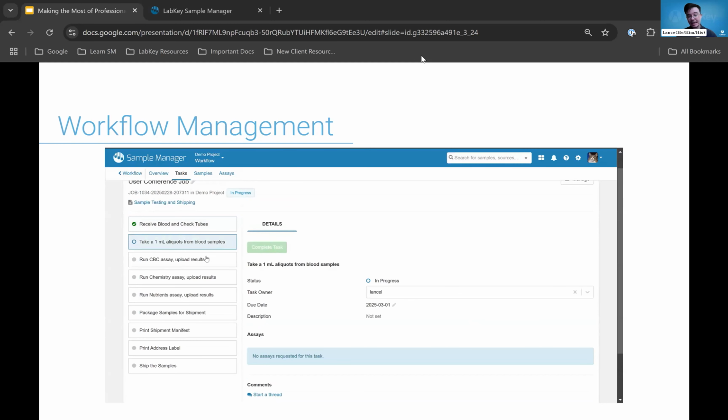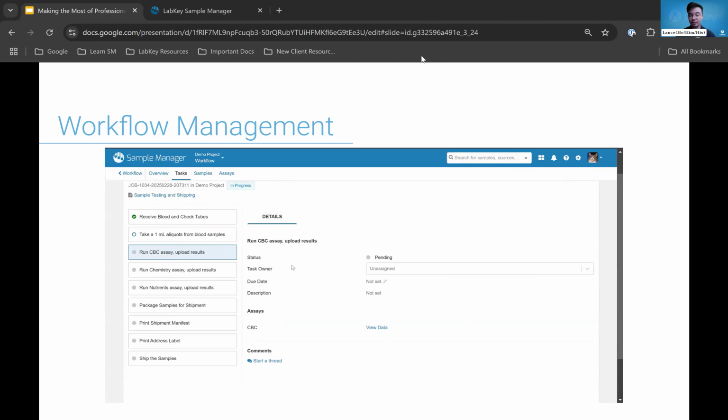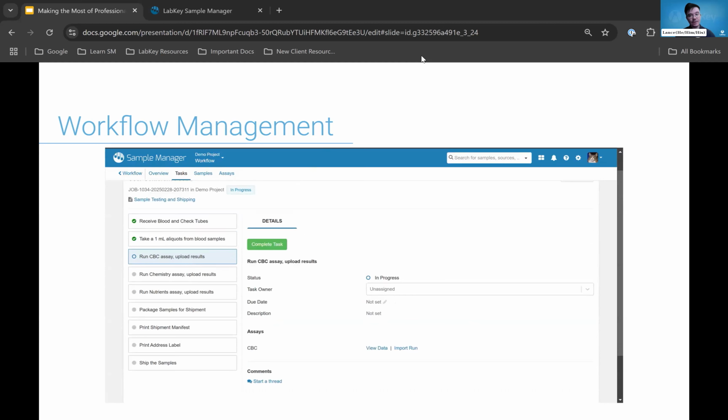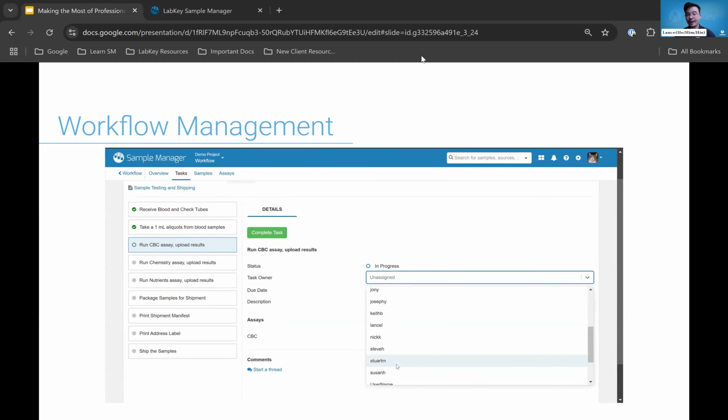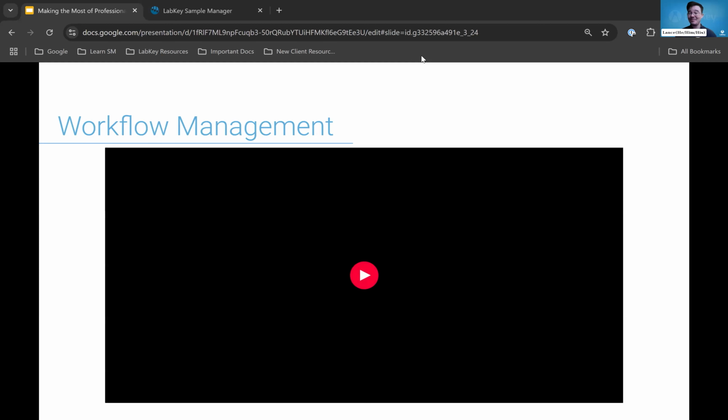All of these tasks that you see laid out here can be as specific or as general as you need it. Like everything else with Sample Manager, it's very configurable to meet your needs. When I was working in the lab, we worked with a bunch of different products, but each product had to have specific buffers or reagents added to it. We were working with hundreds of products, so it was very difficult to keep track of what solutions we needed to be using. Some mistakes were made, but using this workflow, I could detail the exact buffer or exact reagent that I need to be working on to help reduce those mistakes and make sure we're keeping up with the quality standards we needed.